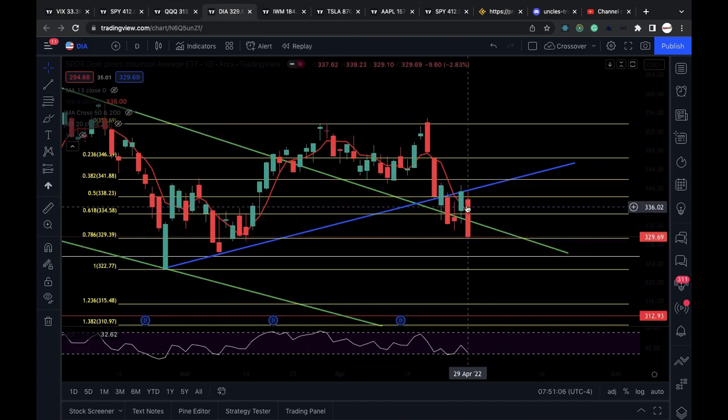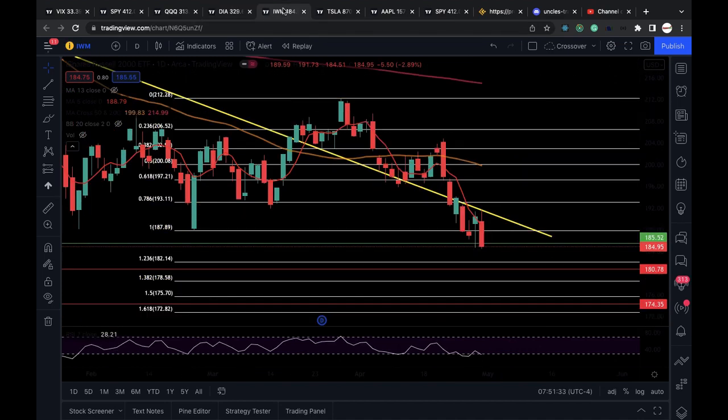Dow Jones looking very bearish — also got a bearish engulfing candle. It closed just above the 78.6% retracement level at 329.4. If we lose that level, the downside continues to 325.5 and 322.7. Needs to clear 332.8 to be bullish to put 334.5 in play, then possibly 338.2. IWM is breaking down support levels. Yesterday it backtested this yellow trend line as resistance and just continued selling down, because we had a false breakout scenario back on April 22nd. Got a nice clean move yesterday. Needs to clear 185.5 to get some bullish momentum or a relief rally — then 187.9, then the critical one around 191.3. As long as it doesn't clear resistance and continues to reject, 182, then 178.5, then possibly 175.7 are the next price targets.